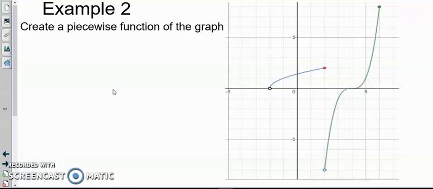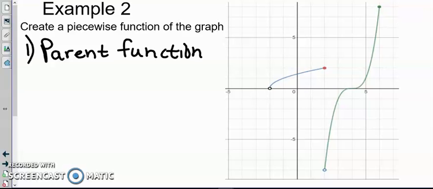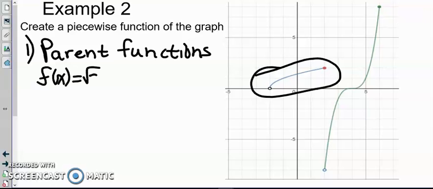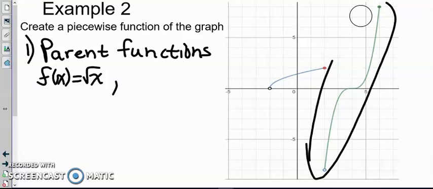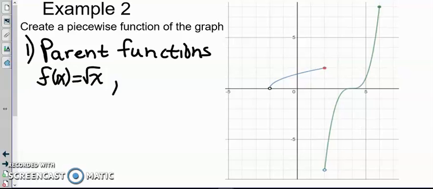All right, so with this, the first step again is always to tell what are the parent graphs or parent functions. Here we should notice there are two different functions, two different parent functions. One is this first part right here. That is the square root function. We got that part going on right there. Then the other part is our cubic function. So with that again, everybody should know these because we've been going through these for a while now. All right, so we have our cubic function.